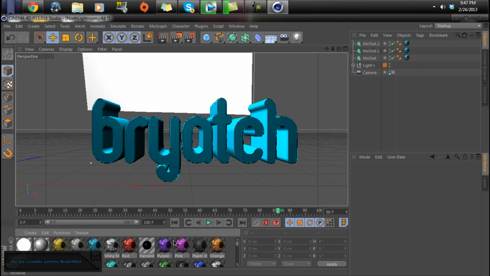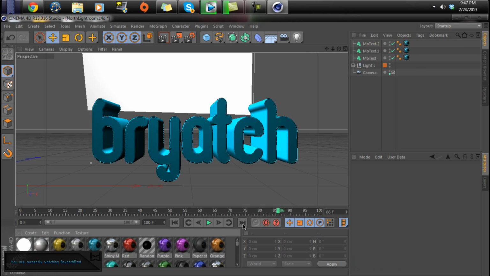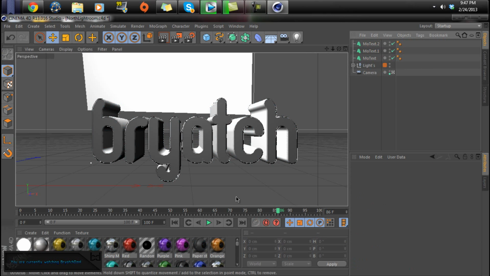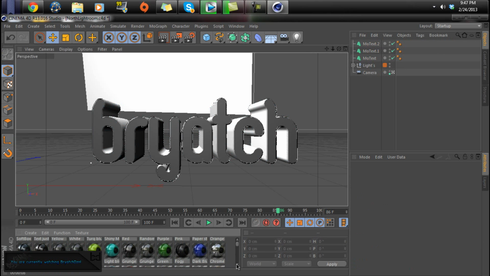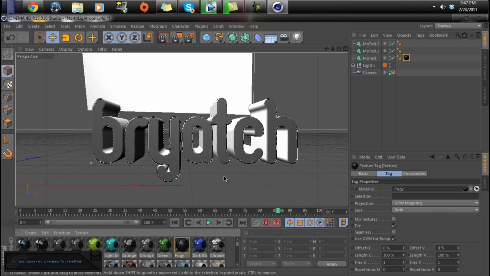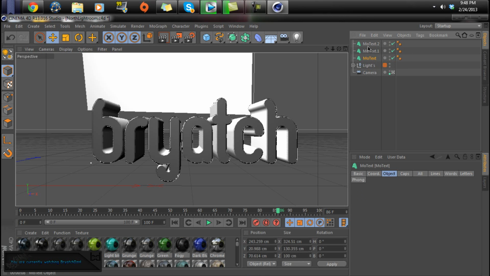Let's see. I'm actually going to change the color to a darker color because you're going to want the lighter color for the chips that I'm going to put in it. So change it to like a black or a gray or something like that. I like this material. I couldn't think of the name.